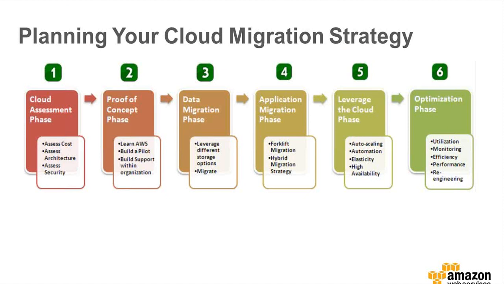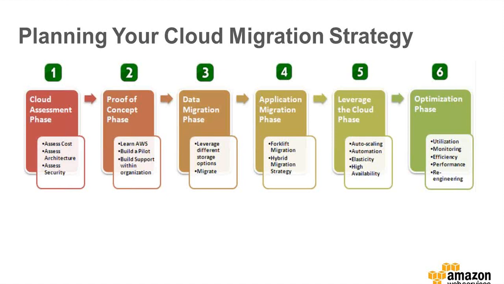After that, you often tend to look at the data side of things. How do I move my data from on-prem into the cloud? This is a major activity for a lot of organizations because over time, data grows to very large scale. And it can also become a challenge to migrate petabytes of information from one location to another. So at this phase, customers often look at a number of scenarios where you can use Amazon to gradually move your data from your data center into AWS, as a gradual migration, or doing a bulk import. It really depends on the kind of data and the systems that you have. But there's one thing to remember: data has gravity. Wherever data goes, so do applications, which is the next phase.